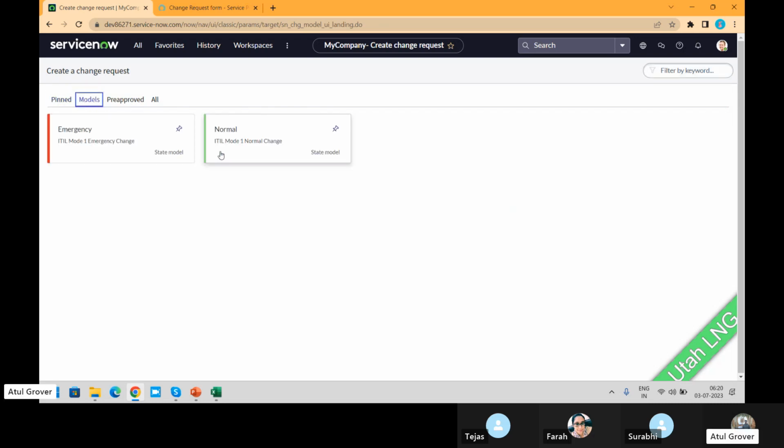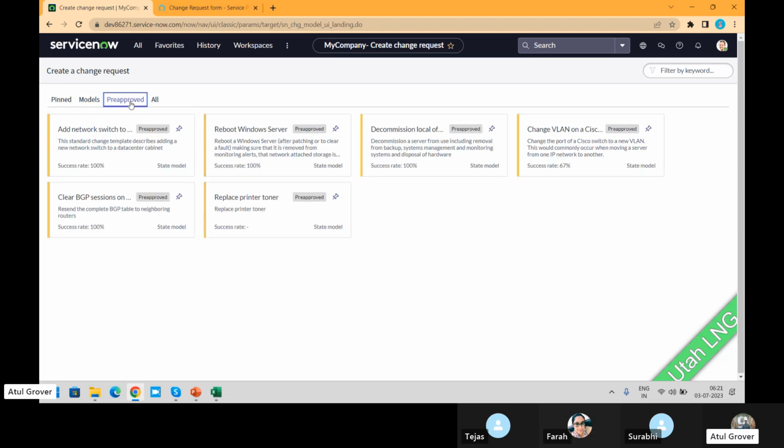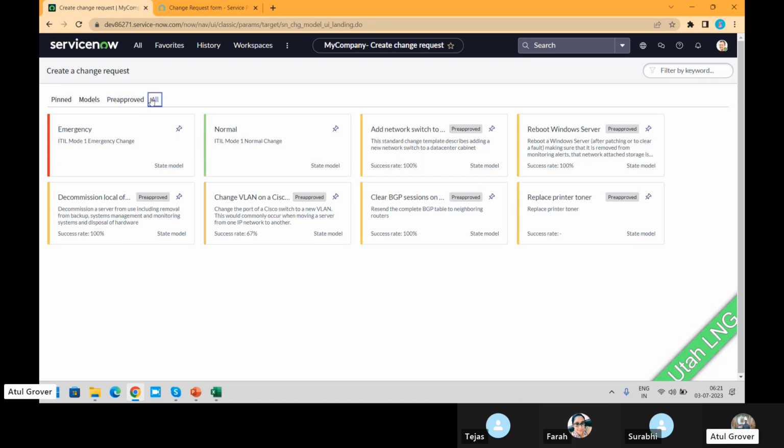See, just to give you a flavor that it is not coming due to pin. Models means those models which are available when I want to create a new change. Under this create new section, I'll show you this configuration. And then pre-approved means which is all approved. And all, everything is available. If you want, you can search it from here itself. Okay, so this is the main concept of this.